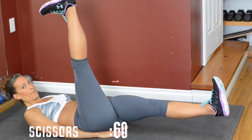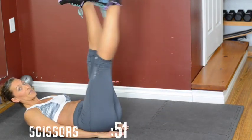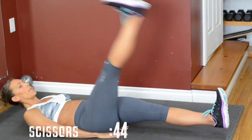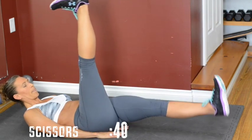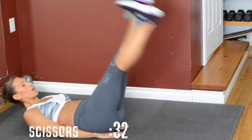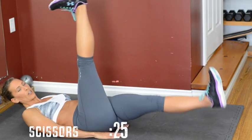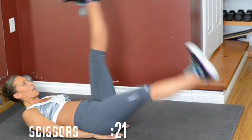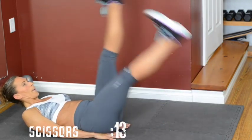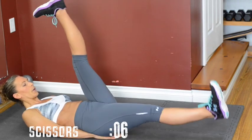You can alternate or you can hold one position — holding is much harder because you're supporting a lot more weight, whereas alternating gives a moment of no weight bearing. But typically, the alternating motion is what scissors would be. Keep them going, keep breathing through this. If you want to do it faster, you can — but I don't want you injuring yourself, so just take it easy. Keep counting so you know how many you're doing.